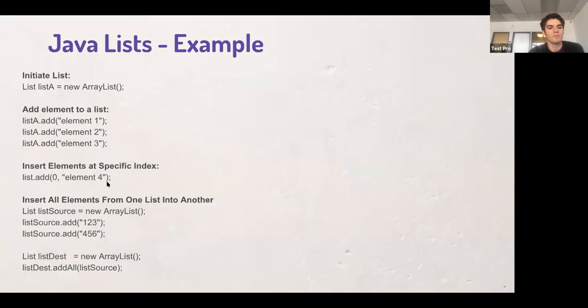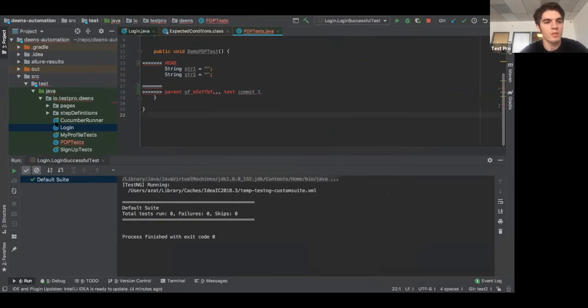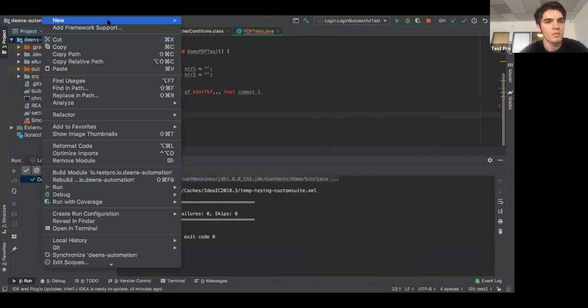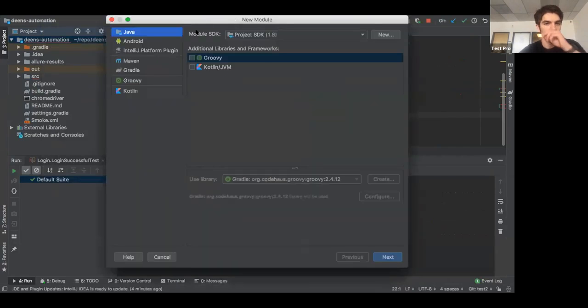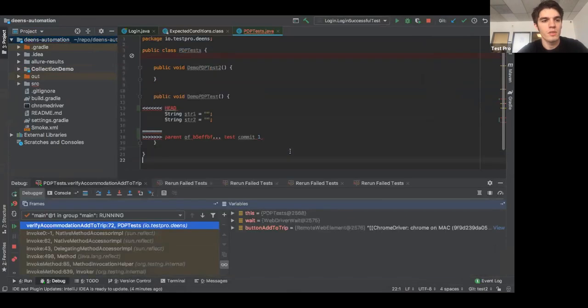And let me actually show you in code. Module, Collections demo.